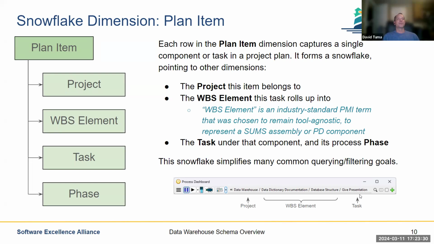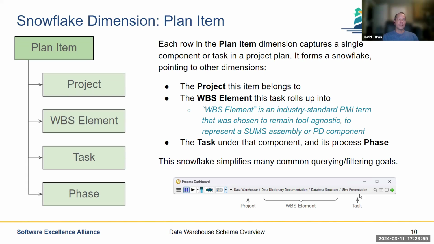So WBS element is the terminology that PMI uses to describe the hierarchical components that we use for subdividing the project. Now, in PMI terminology, a WBS doesn't drill all the way down to the task level. A WBS is just the hierarchical structure that we use for reporting back to our customers or management. And tasks don't actually show up in a PMI WBS, just these roll up things.